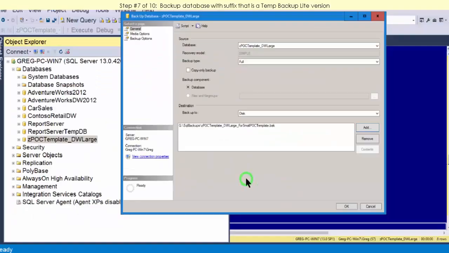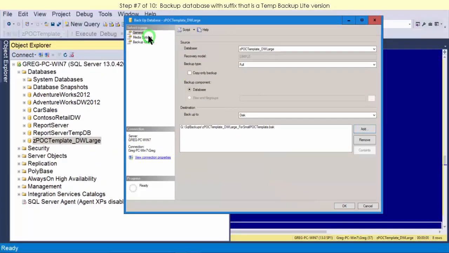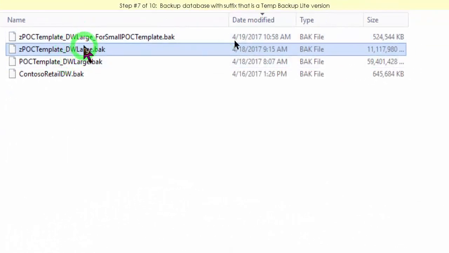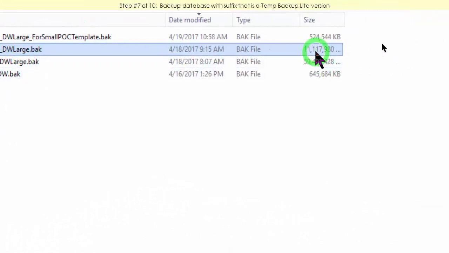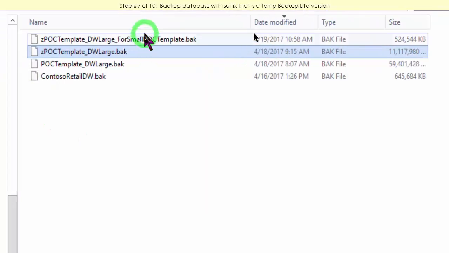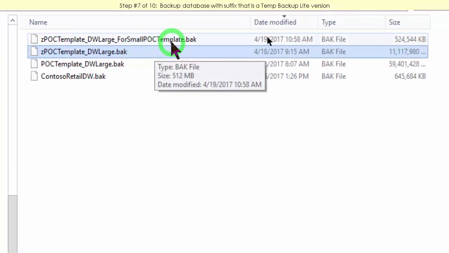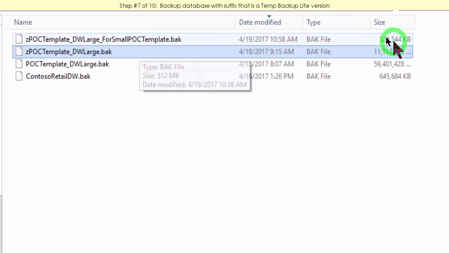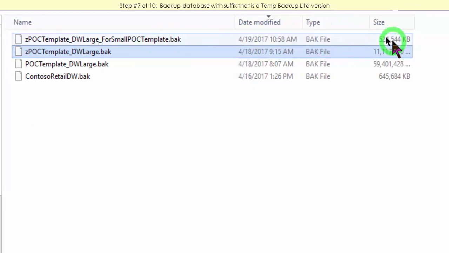Let's make sure my large backup is 11 gigabytes. That's one that takes like an hour and a half or 2 hours to restore. But look at my small one, the new one: 524 megabytes. So like I say, it's so much smaller than the large one.